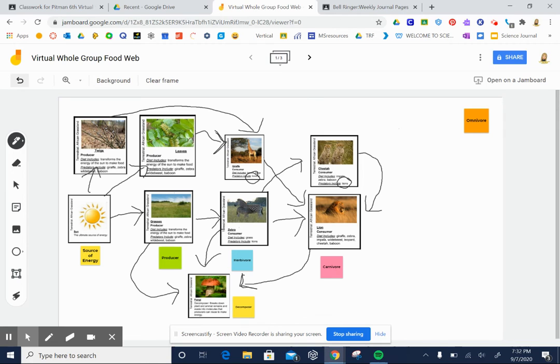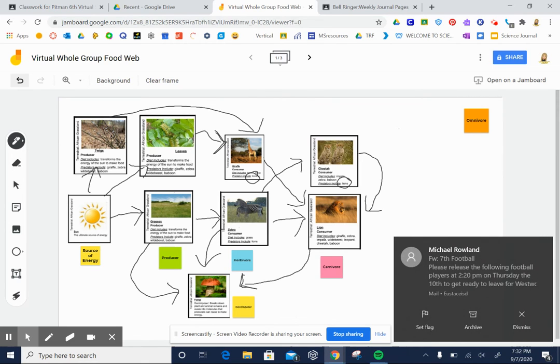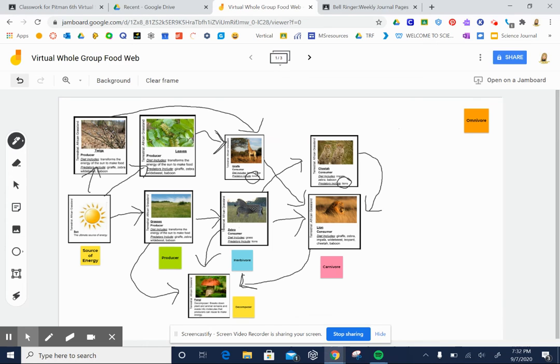Okay. And then remember that for our decomposer, we're only doing one arrow from each section, from the producers, from the herbivores, and from the carnivores, because we don't want a bunch of arrows making everything messy. So one arrow from each section is just fine. And that way we know any producers, herbivores, or carnivores, or even omnivores, if you have those in your food web, if they die, the fungi, the decomposer, can break them down to use for energy.